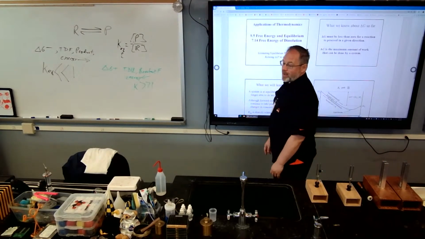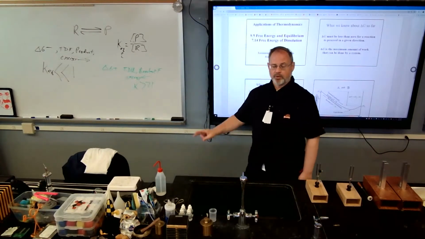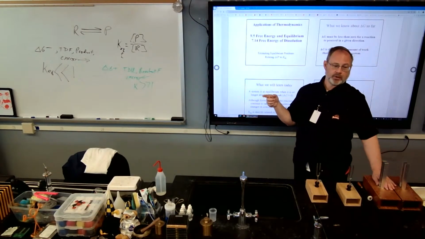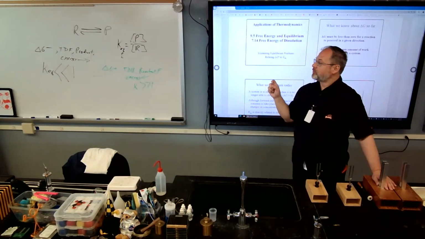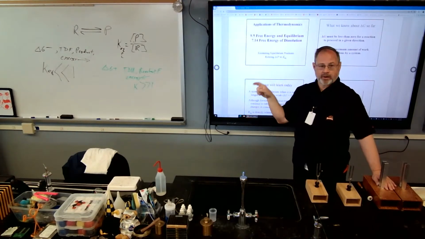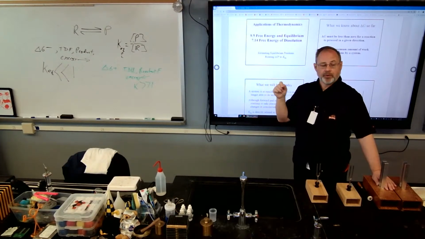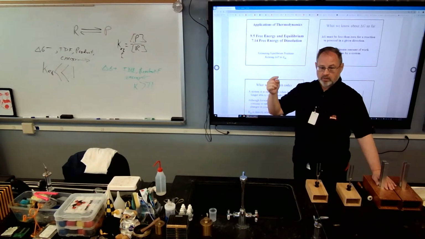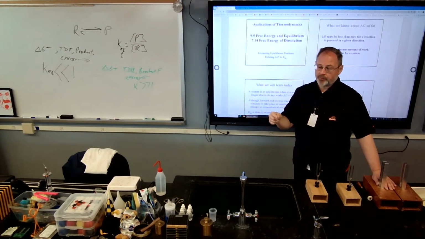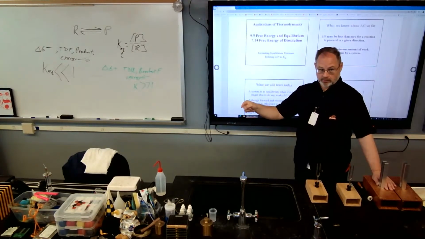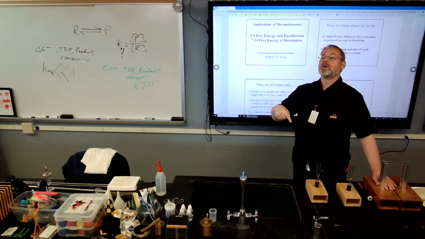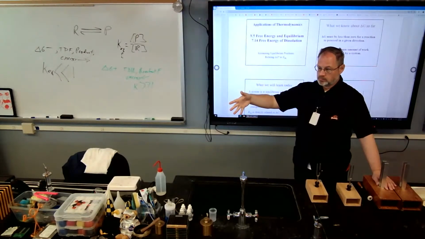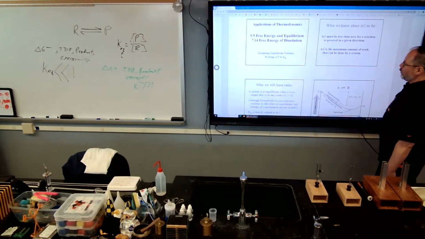That's what happens when you want to recharge your battery. My phone's plugged in right now. I am reversing the chemical reaction in the little battery. I am recreating the reactants, but in order to do that, I have to send a continuous flow of energy into the battery. That's our delta G. Gibbs free energy is the energy required or available for the process. A positive Gibbs free energy requires energy for the reaction to proceed. A negative Gibbs free energy releases energy as the reaction proceeds. Cool? Okay.